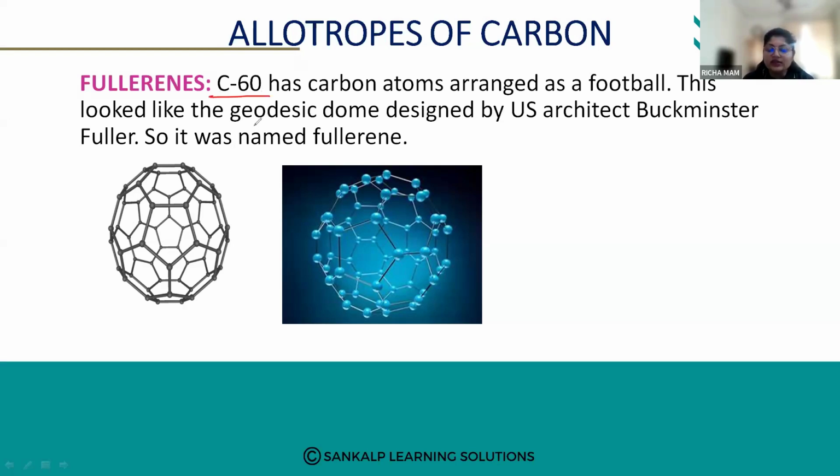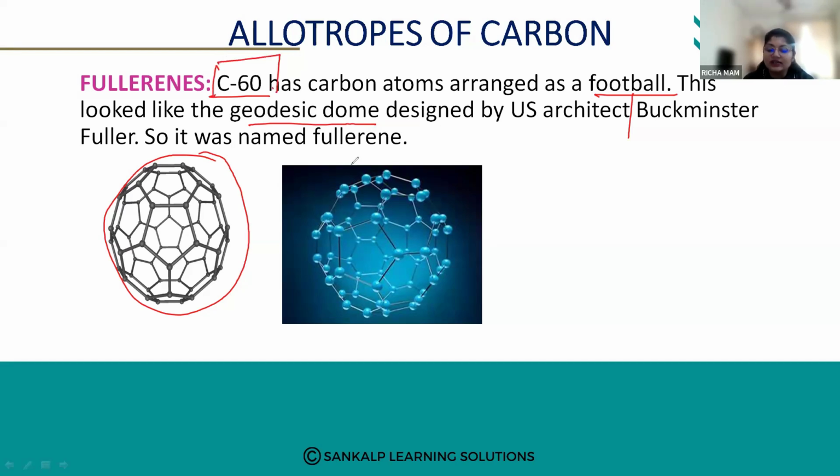In this fullerene, the carbon atoms are arranged in the shape of a football. You can see how the carbon atoms are arranged. They are in the shape of a football, and thus it looked like a geodesic dome, which was designed by the US architect Buckminster Fuller. So because of the scientist Buckminster Fuller, this C60 fullerene was given the name fullerene.